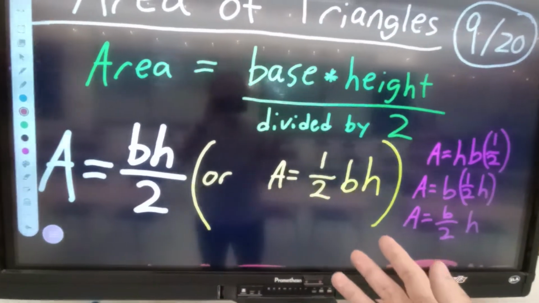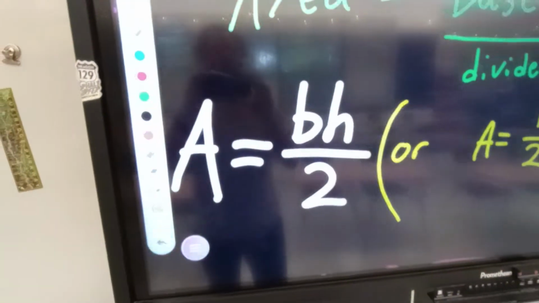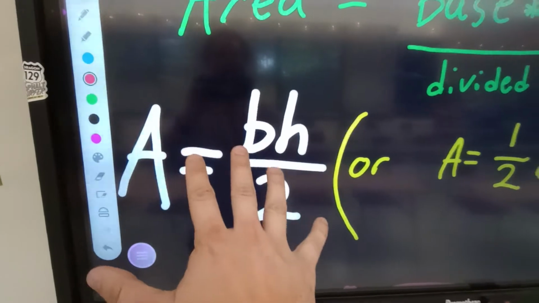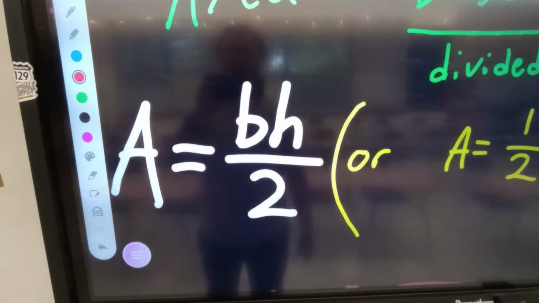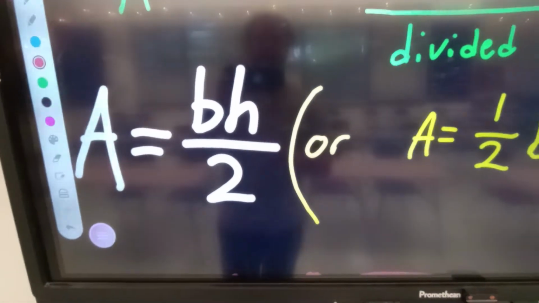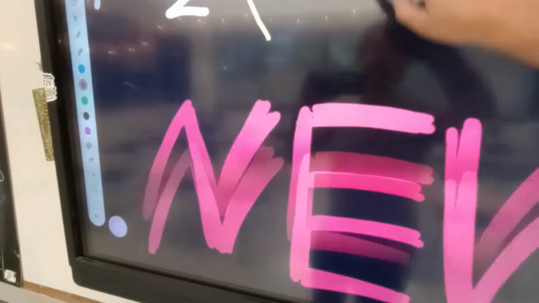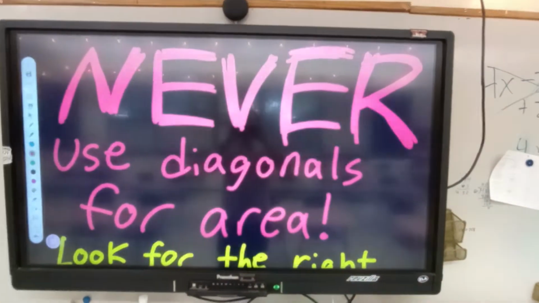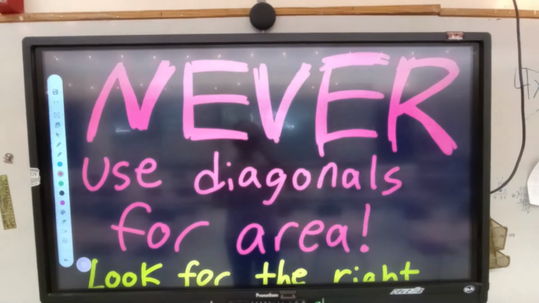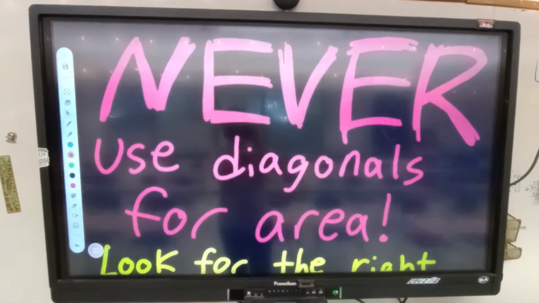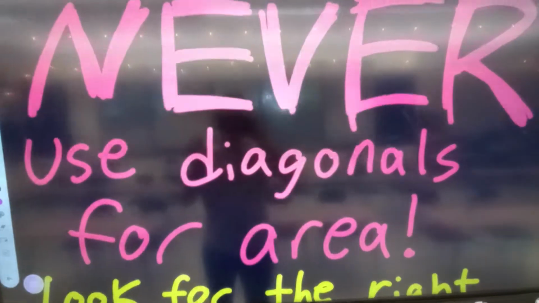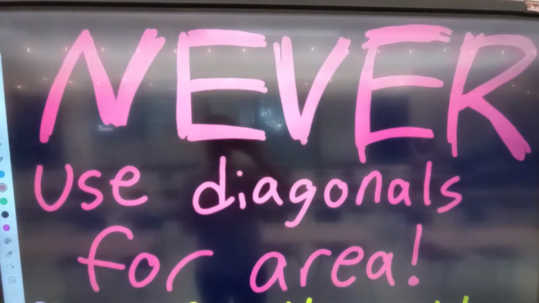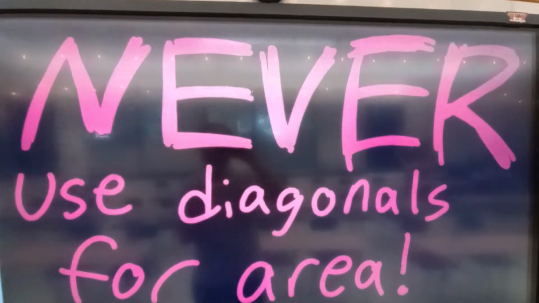That's the general takeaway, but our main focus is going to be on this expression, or this equation. This is going to be the primary equation and formula we use for finding area of triangles. Now, an important note when finding area of triangles and area of anything is never, ever, ever use diagonals for area. Ever. There will not be a single time we will ever use diagonals to find area. It is not going to give us an accurate height or base.